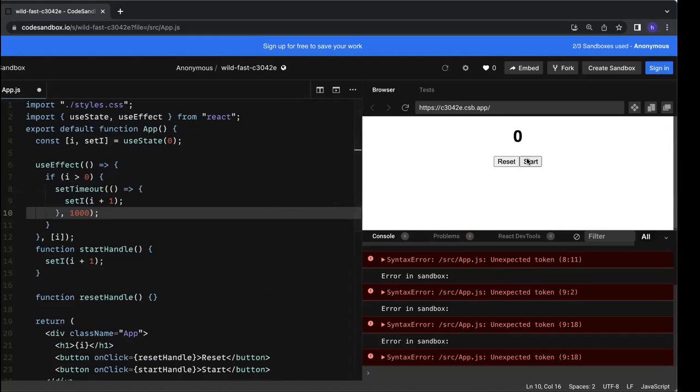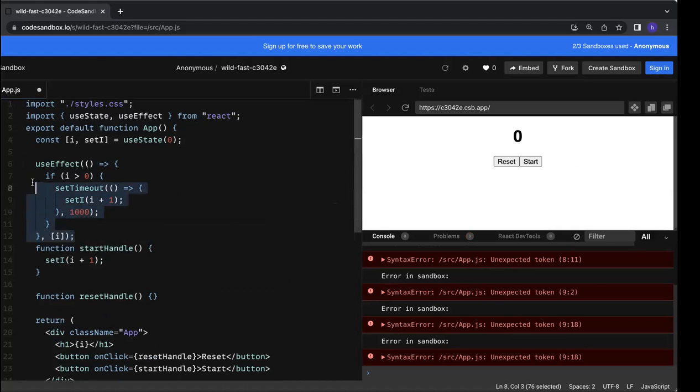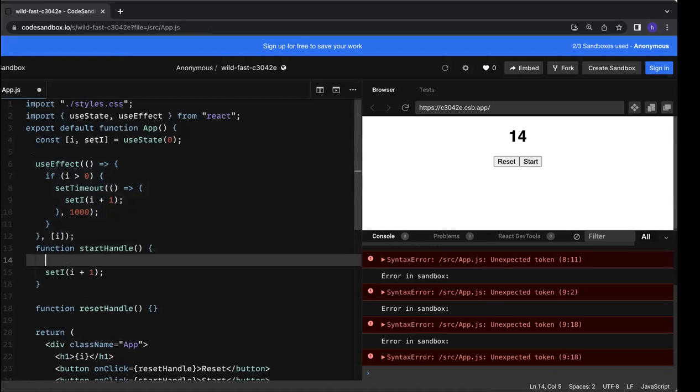So first, when I click on start, it increments from 0 to 1. Then I'm watching this. I say, okay, when it's not 0, which means whenever it turns 1, right? I want you to increment I, but not right away, after 1 second. So when I click on start, it updates I after 1 second, and then it keeps going. One thing I need to make sure of is that when I start, I also want the delay, because when I click on it, it turns on right away. So ideally, I would like also set timeout here as well. But we're not going to worry about it.